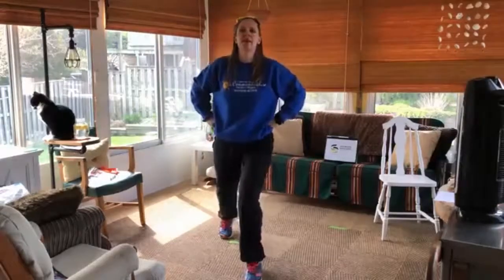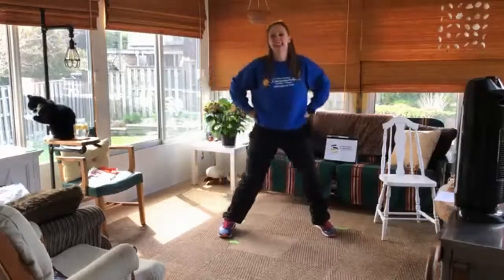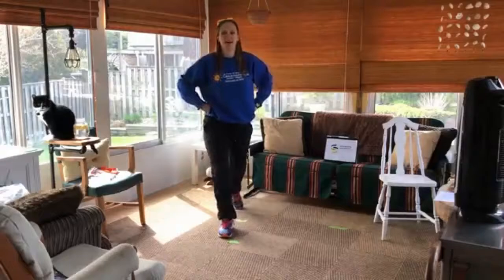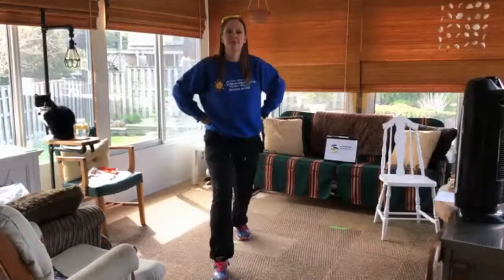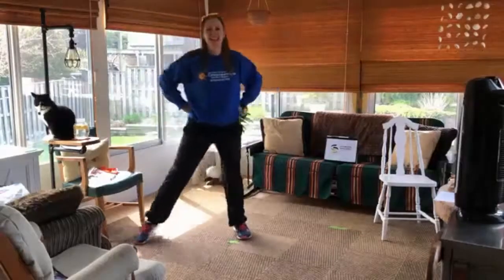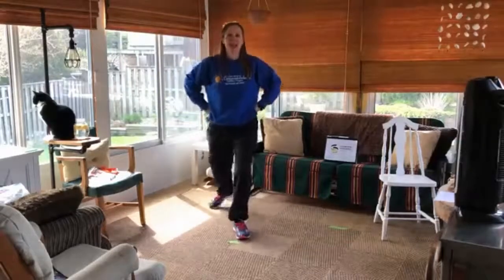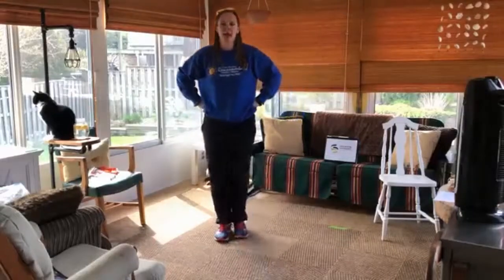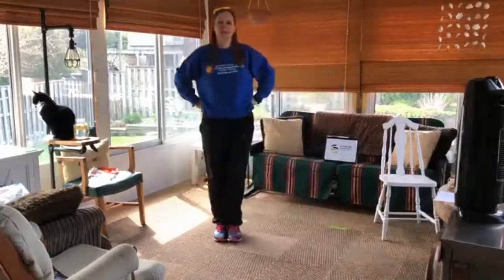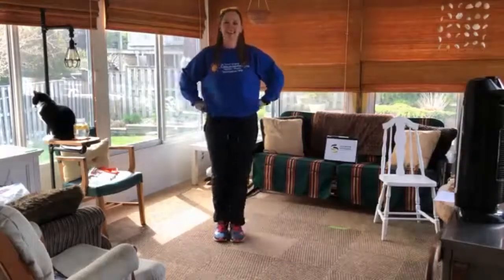Left foot now, big step ahead, 45, 90, 45 rear, and straight back. Awesome. Again, big step ahead with the right and back, 45, 90, 45 rear, straight back. Now left, big step ahead and back, 45, 90, 45 rear, straight back. Awesome, very nice.